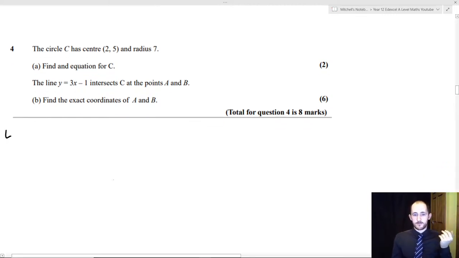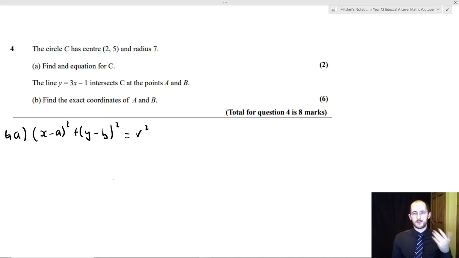4a, honestly, this is a pretty free question. Find an equation for c. So again, if you remember, we have x minus a squared. The reason why I actually write out these equations all the time is, A, it helps you guys understand what's going on. But whilst revising, I would recommend writing out every equation you use. Because what you don't want to do is be the person right before their exam, even if it's a mock exam or an end of unit test, writing out the same equation 1,000 times to try and remember it, and then they forget it anyway. Just write it out as you use it, and you won't need to actually memorize it specifically.